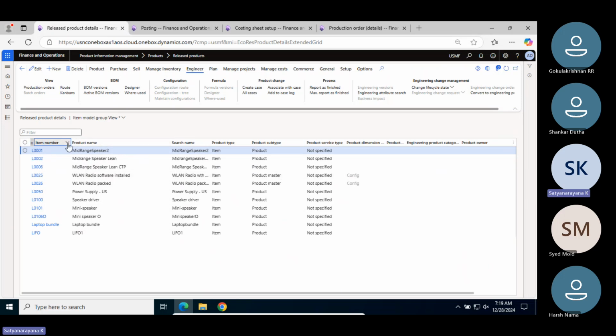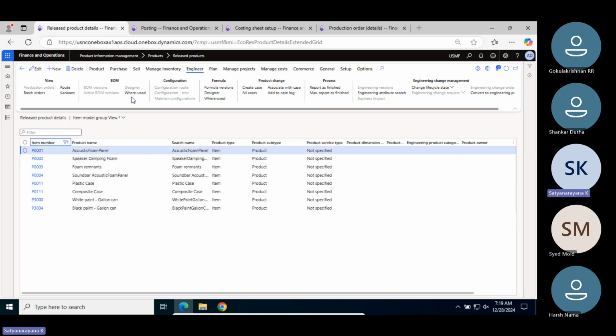If it is process manufacturing, then B1 will be disabled and formula will be enabled. If you select discrete manufacturing, it will be the opposite. Let me show you.